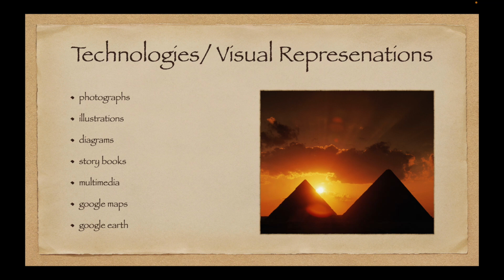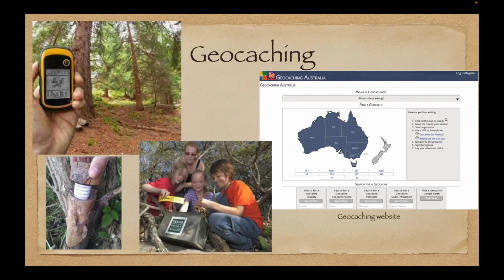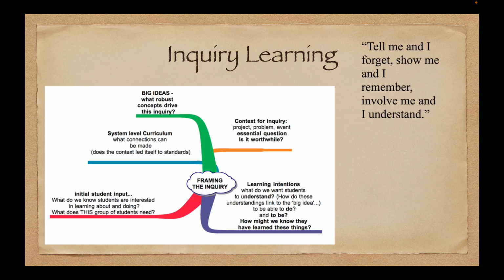Technologies and visual representations can be excellent aids in helping students understand what they've learnt in the classroom. We've got photographs, illustrations, diagrams, storybooks, multimedia. Google Maps, Google Earth can all be excellent tools in aiding a student's understanding. I thought this was a really cool example of a field study, geocaching that teachers can do with their students, where they find a place where someone has left a knick-knack or a trinket for another person to discover. Lots of different tools used there.